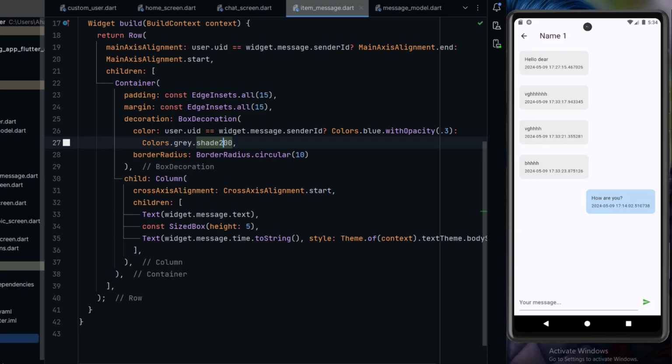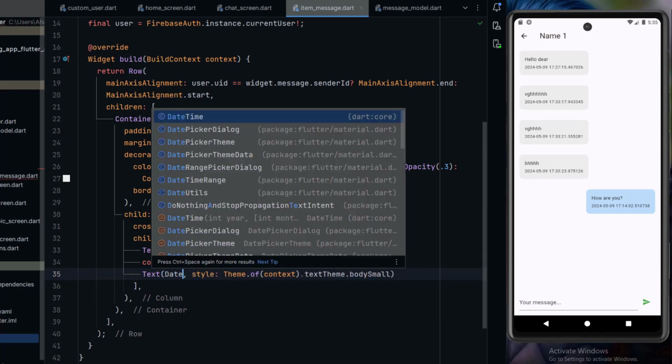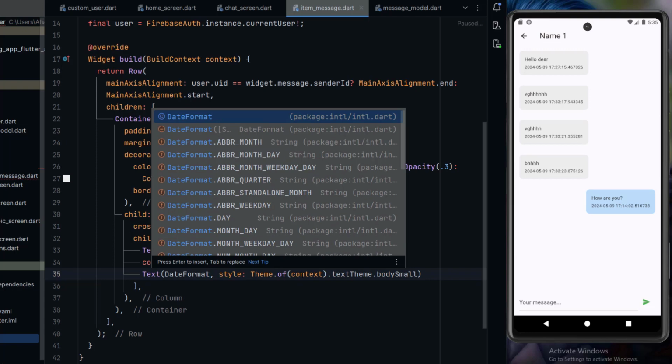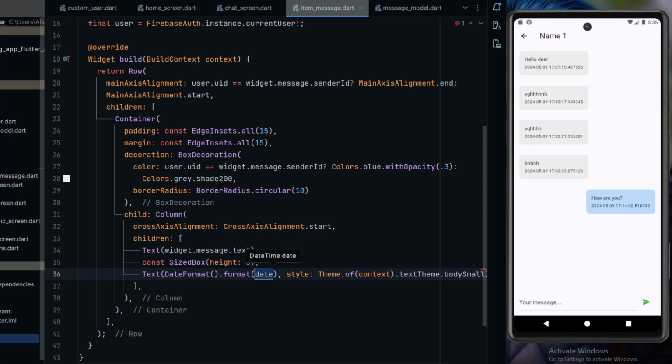Now let me use this package here inside this text. Here I will use DateFormat dot format, and here I will use my date, widget dot message dot time, and here I need to pass the formatting pattern.